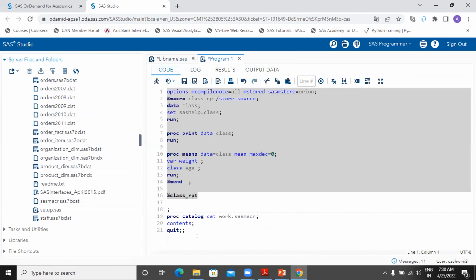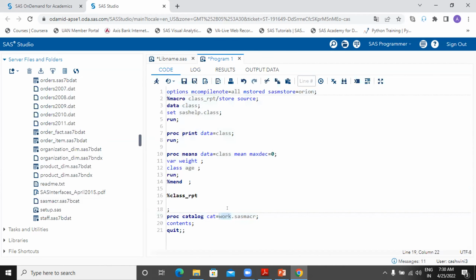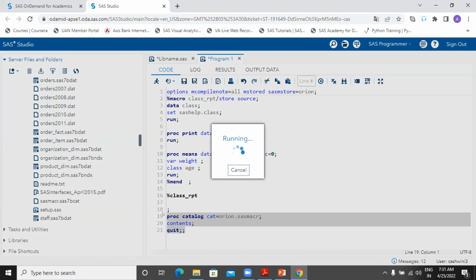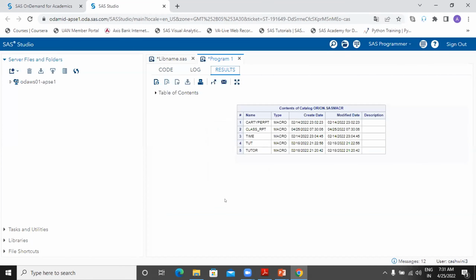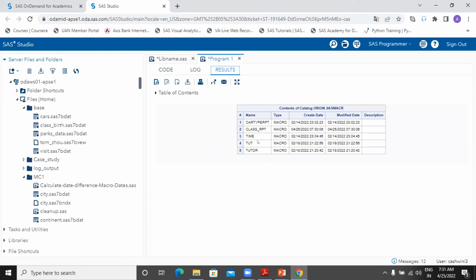So going back now, instead of work, I write Orion. Now let's check the contents for this library. Done. So currently it consists of all these macros. So this was our recently created macro.